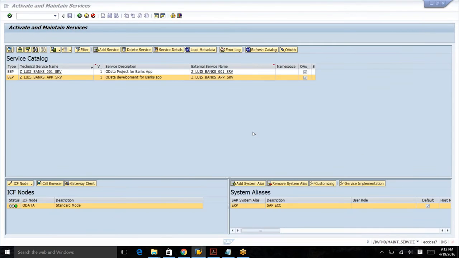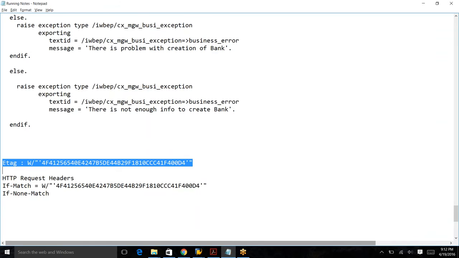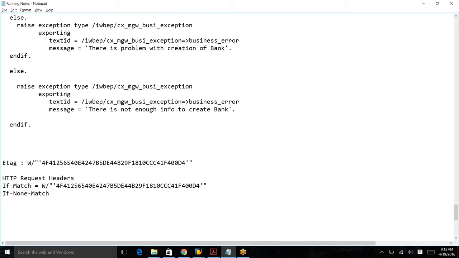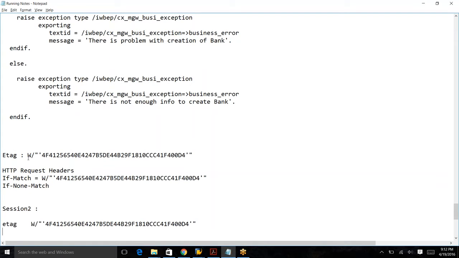So this is session 1 and this is session 2. This is the e tag. If you look at it, it is the same e tag. Both the e tags will be the same because we calculated the hash value based on the same properties, right? So you will see the same e tag.